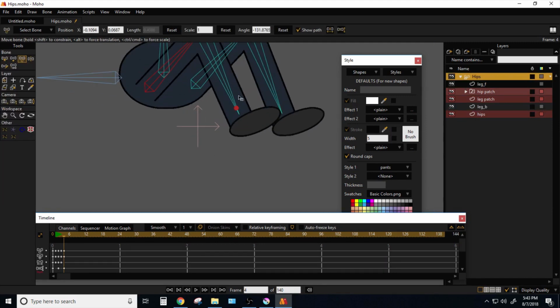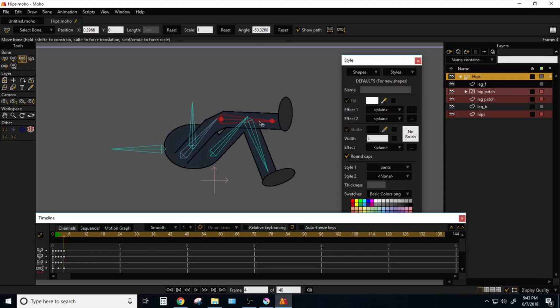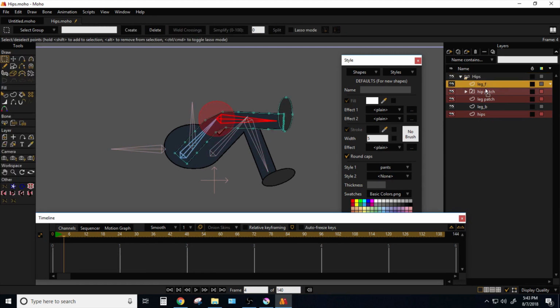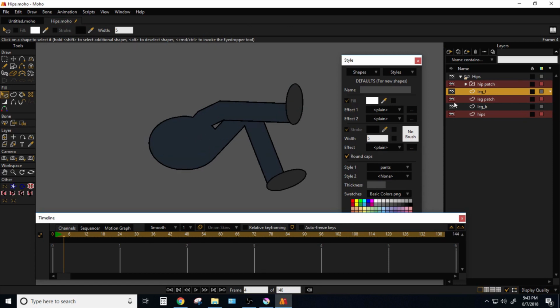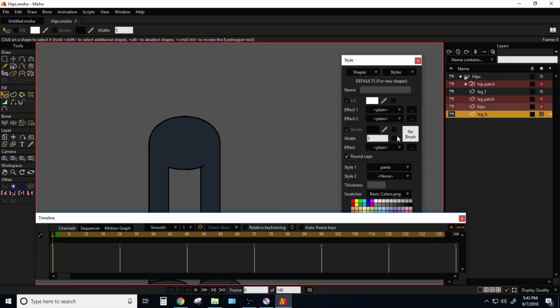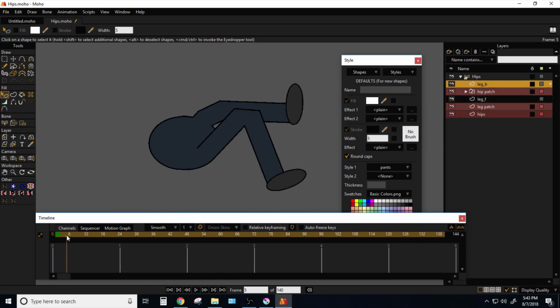So now you have this style. Also this needs to go back under the hip patch. So is it the hip patch? Leg patch. Well, I'm confusing myself now. Let me see. So, bottom.